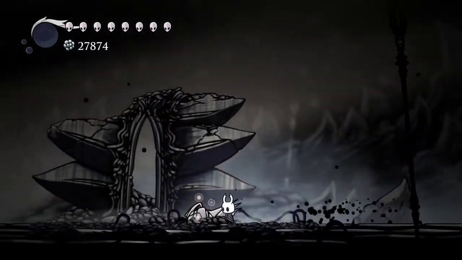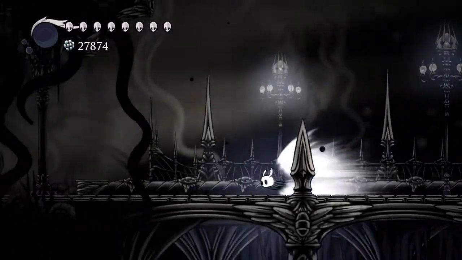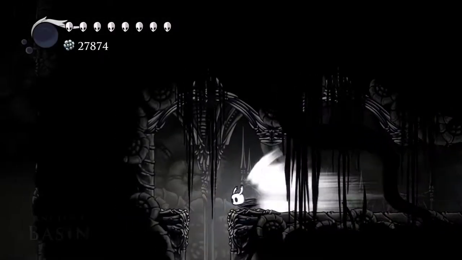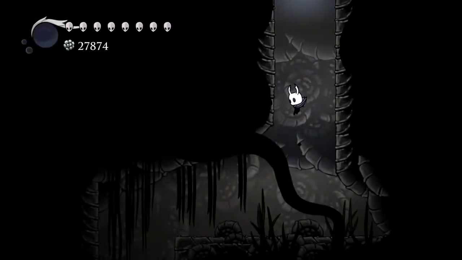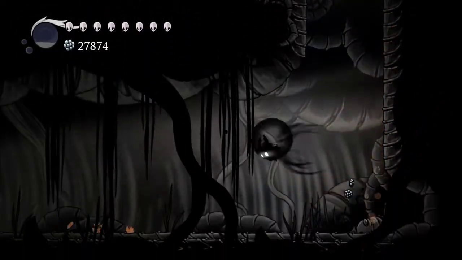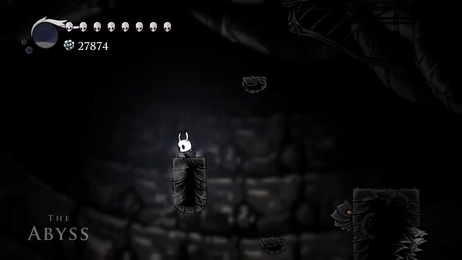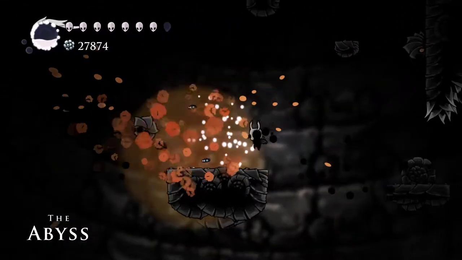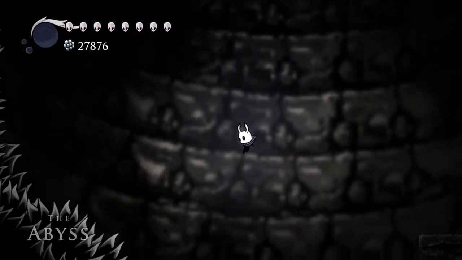is something that we have marked on the map, which I didn't know how to handle, but now I do. And what we have to do is fall down here. Just move on. I got hit. I object.